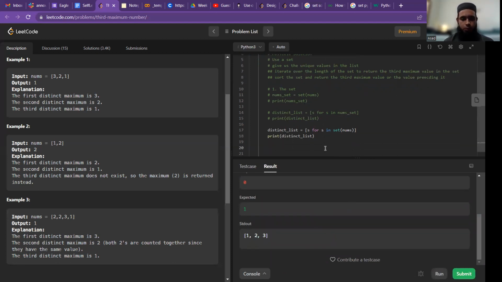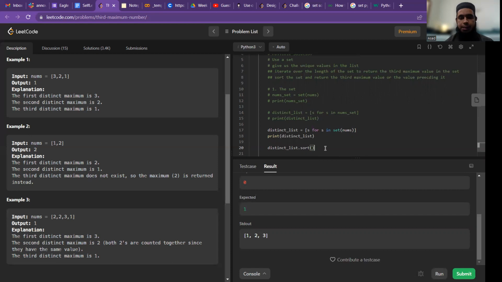So now the only part left is we'll sort the distinct list using the dot sort method. This happens in place.